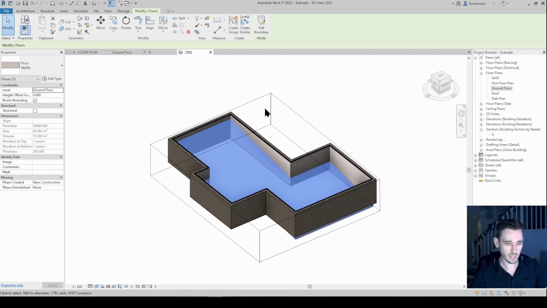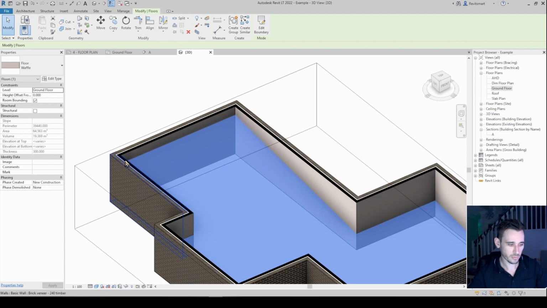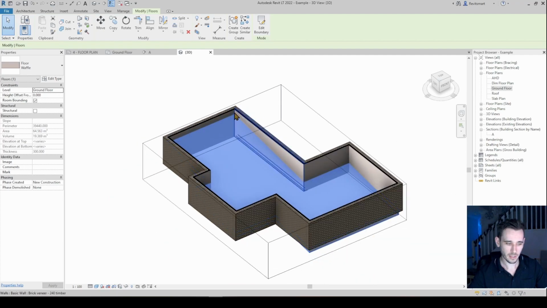Keep in mind the limitations of Revit LT. In the full version of Revit, you're able to edit the, well, what do they call them? The point data. A little tiny node will pop up on each of these corners of the floor, and then you can move them up and down individually, which is extremely handy for manipulating the floor as you need to. But that's one of the very, very hard limitations of Revit LT.